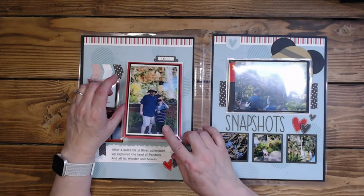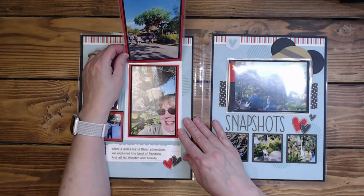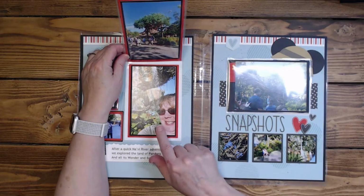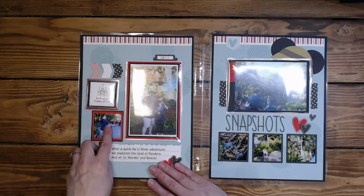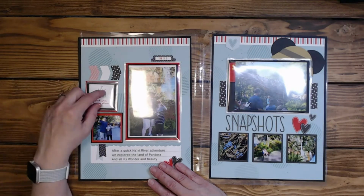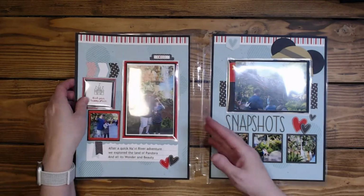Sorry, that's kind of shadowy. But there's my husband and my youngest daughter, Miranda. And then the tree of life's up here. This is my selfie that I took. My face is so red there. I was so hot, it was horrible. My daughter and husband there, and inside here is my daughter and husband again. I do have magnets. I love magnets. You can hear them click.